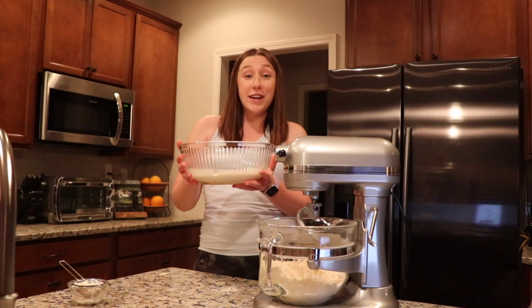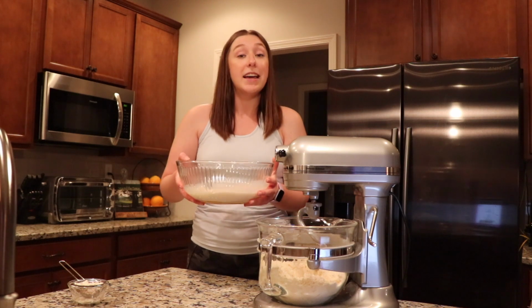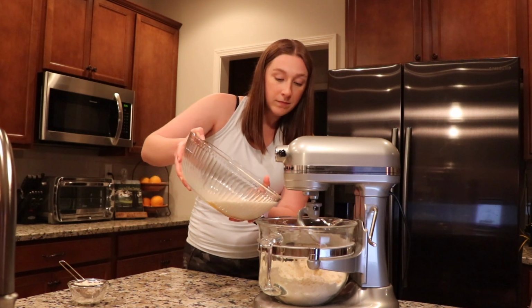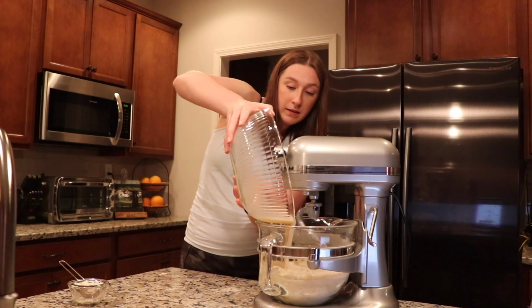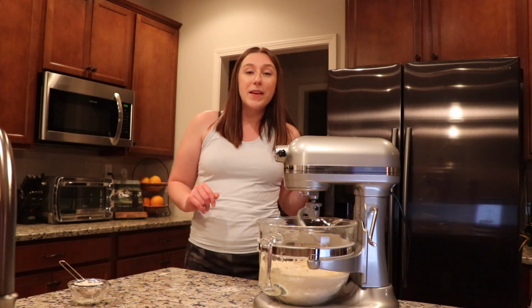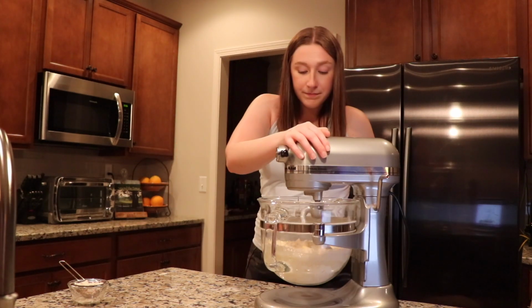We've got our ingredients here all in the bowl ready to go. We're just gonna dump everything into the other bowl, and then we'll set up our dough hook again and get to spinning. Now we are going to mix this on a low speed until a shaggy dough forms. So back to mixing we go.